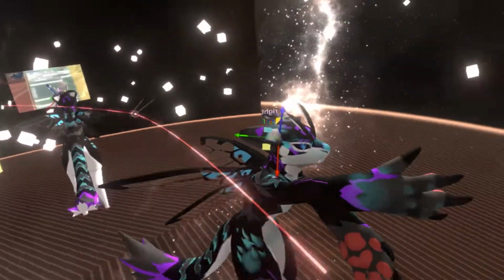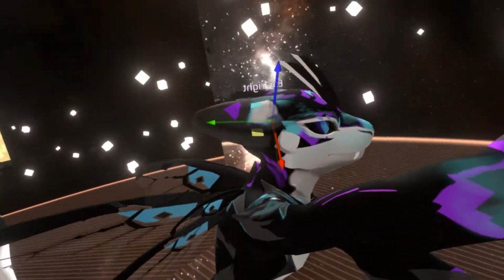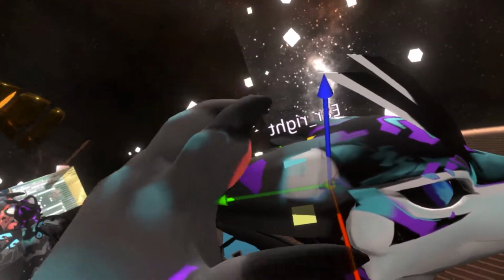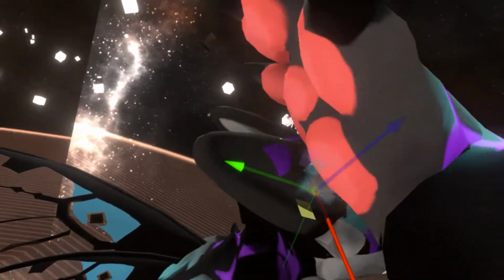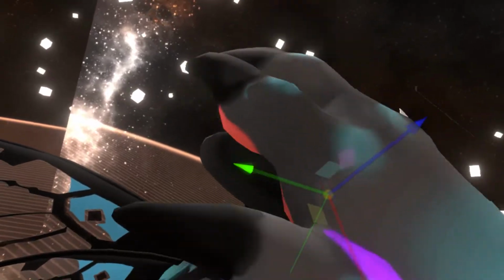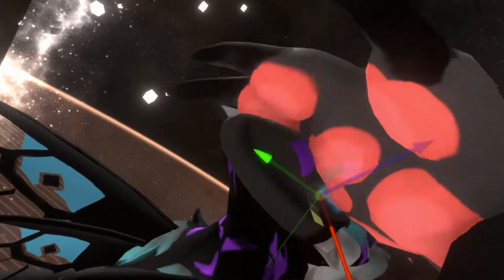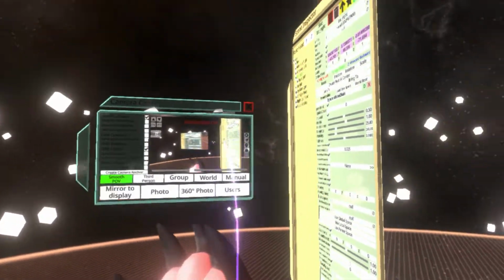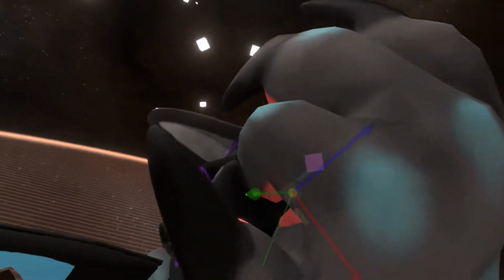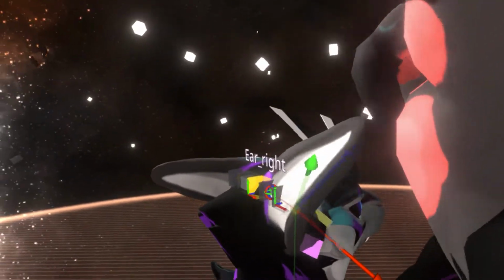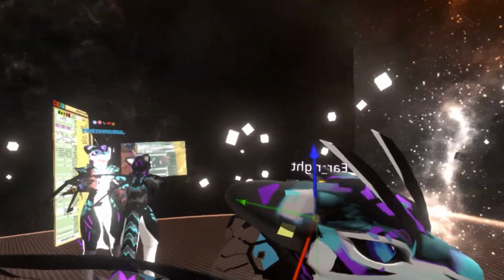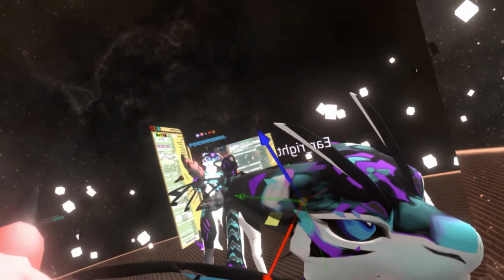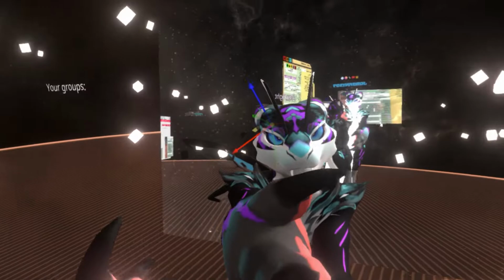So if we go back to your model, we can go ahead and test out if the bones actually work or not. So you see, we can actually move the bone. It's a little buggy at times, but there you go. As you can see, it is moving. You can always play around with the settings or the values here to test out what is best for you. And you can see I can grab my ear now. There you go. And no, the bones do not stay in one place whenever you grab them to a maximum like this. It will automatically reset itself.